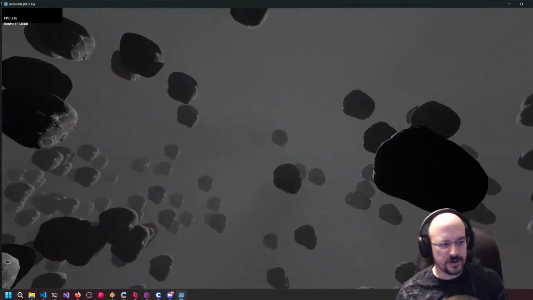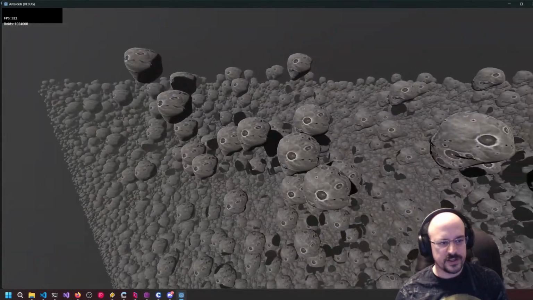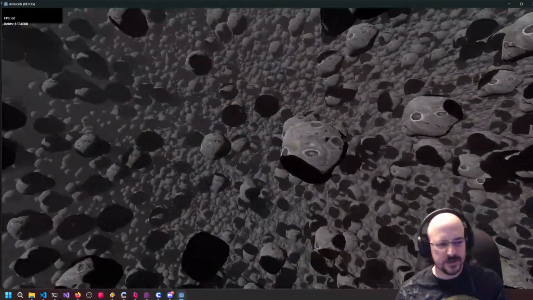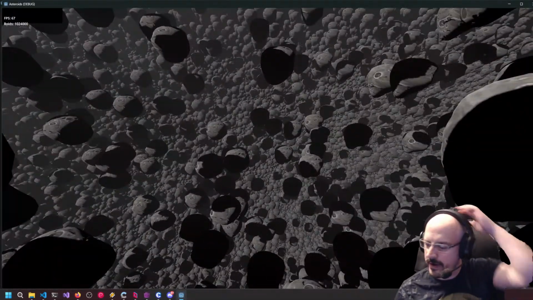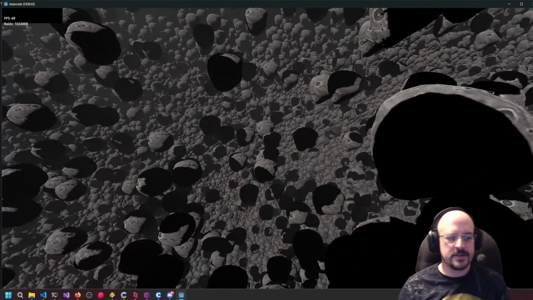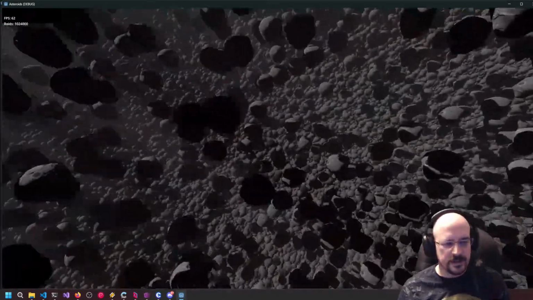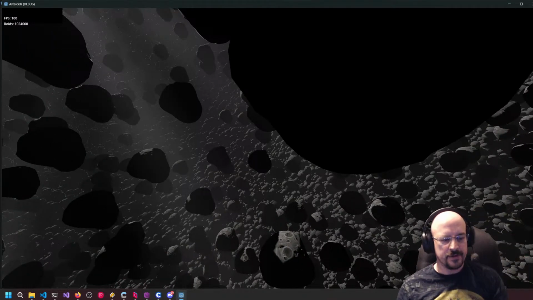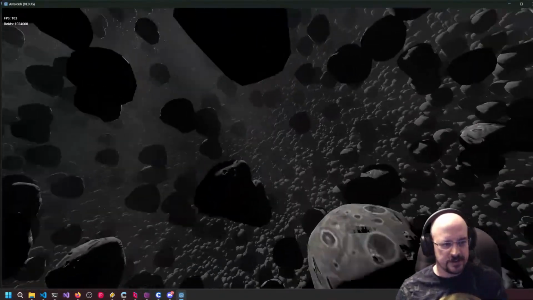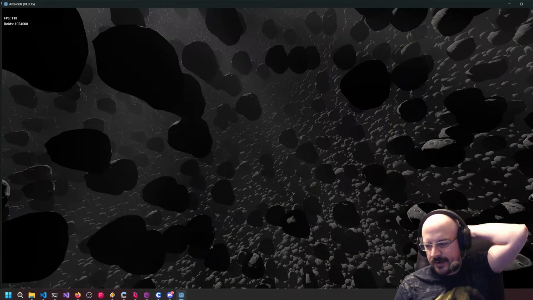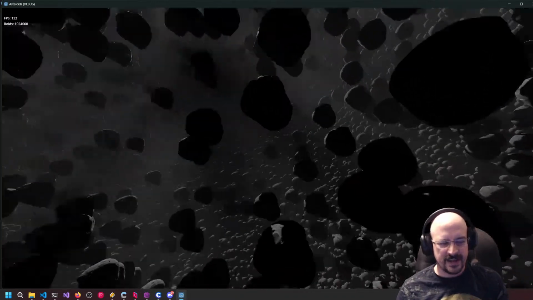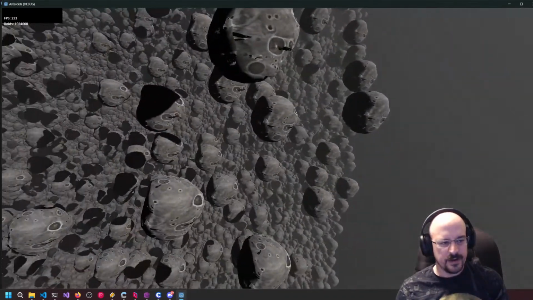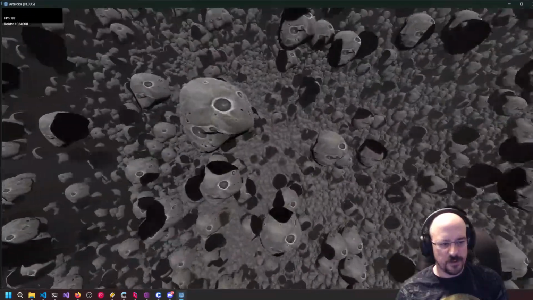But anyway, these are going to be the background filler of non-physicalized asteroids in the belt as you're flying around. The idea is the seed that spawns these also dictates collisions. The collisions just happen at a radius of each one of these as core. So it's kind of like faux collisions, for these specific ones, because they're meant to be more background filler.